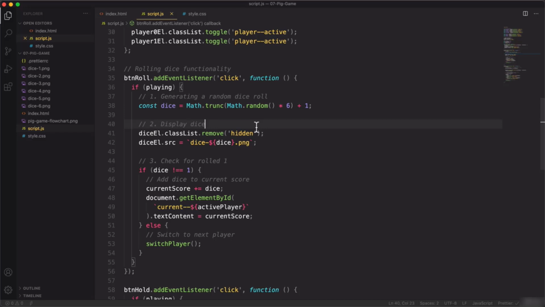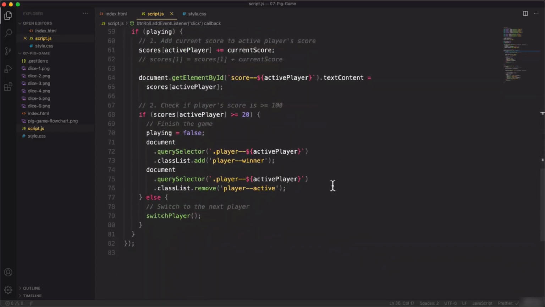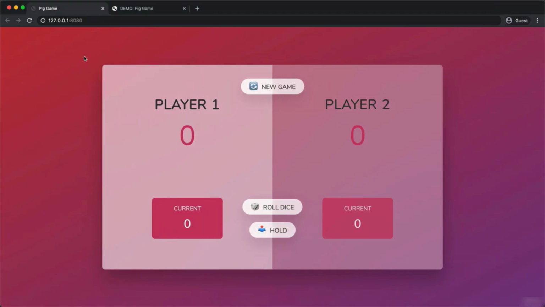And this is actually the reason why it's so cool to start building projects as games. Because in games, we need a lot of this type of logic. And so it's really fun to demonstrate all these different aspects that are quite common actually in programming. So state variable like this playing here, is very usual in programming. And so you can start to get used to sometimes needing a variable like that. And now let's try it out again. And remember that we still can win the game at 20.